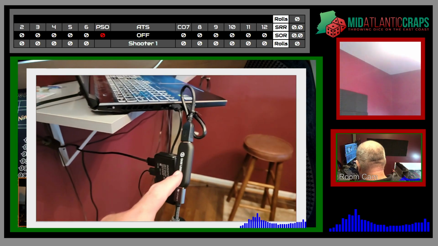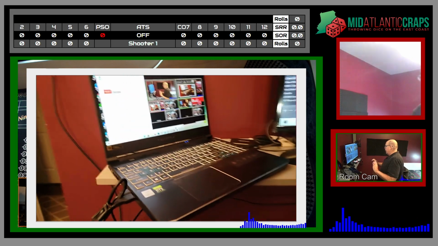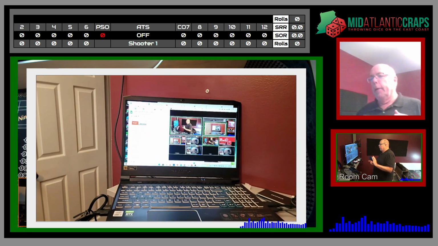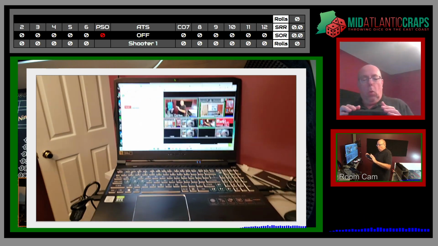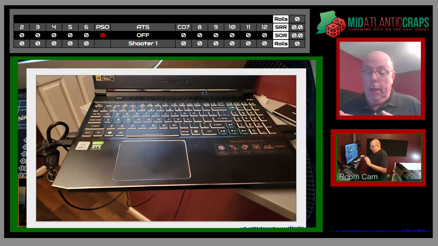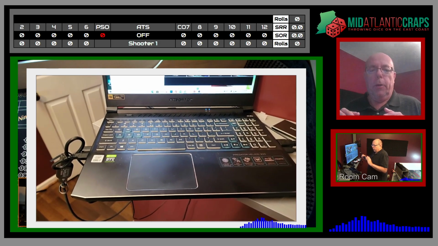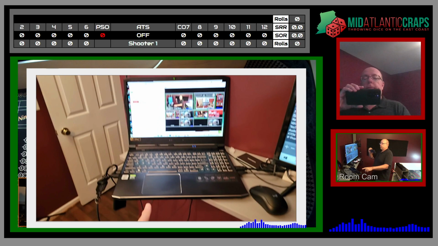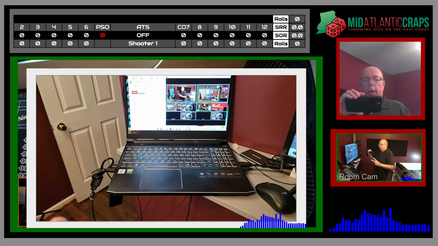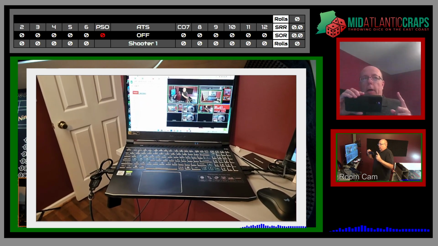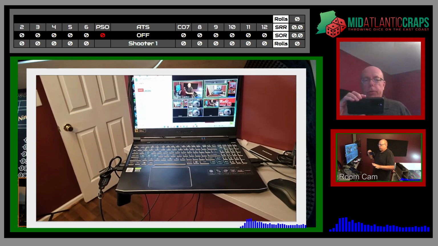This piece here is an Elgato Cam Link that is actually running the Cam Link or the room cam that you are looking at in the lower right side of your screen at the moment. Now, what I have here is an Acer Predator 300 with the Planet 9 gaming software on it. And let me tell you what the key to this is. This was expensive because I had an old HP that would record videos, but I couldn't stream. So here's the two keys if you're going to stream live, and a good portion of something you'll need if you want to record good videos with no lag. If you don't know what lag is, trust me, when you start, you'll know what it is.